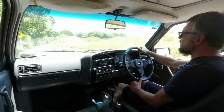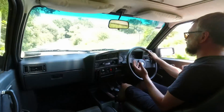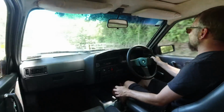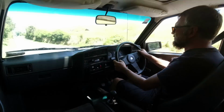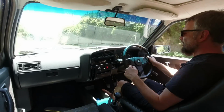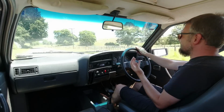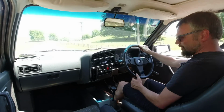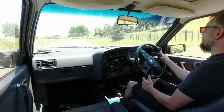I think you're going to have more fun bombing around in one of those. This feels like it should offer more, but doesn't. It really is just a fairly ordinary Cavalier, but with a little more trim. I mean, the seats are very nice and all, but I think I'd feel a little bit hard done by if I'd paid for an SRI back in the day. Still, it makes an entertaining noise, and performance isn't sluggish. It's just, I think the tall gearing makes it feel a little more sluggish than it really is.